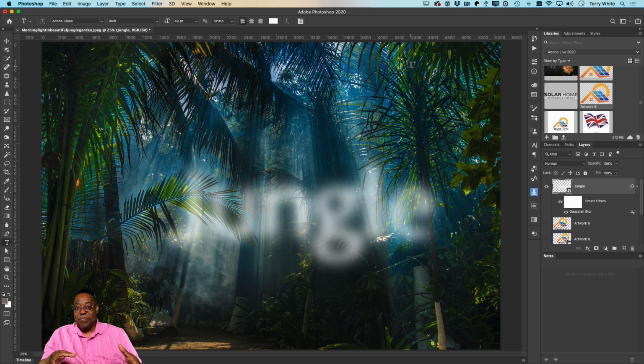Nothing would touch it. So when you say convert a layer to a smart object or convert multiple layers to a smart object, you're saying make this layer into Tupperware. So I can do stuff on the outside of it. I can write my name on a piece of Tupperware. It does not affect the food on the inside. And I could use an eraser and erase my name off of it. It does not affect it. So that's what we're doing. We took the word jungle, we put it in a piece of Tupperware called a smart object, and now we're blurring the outer container.